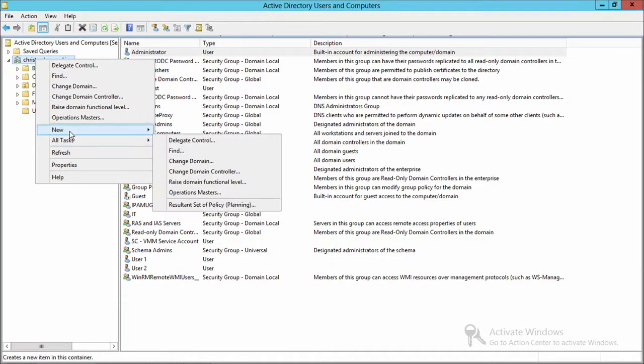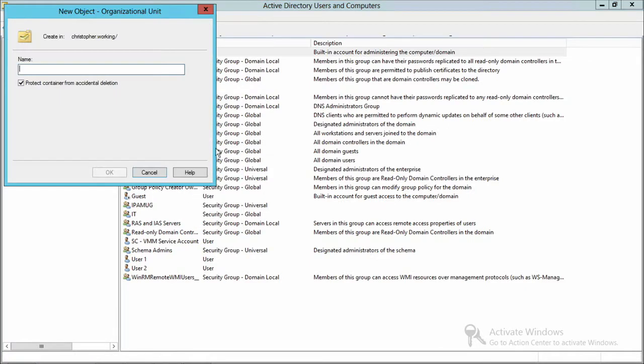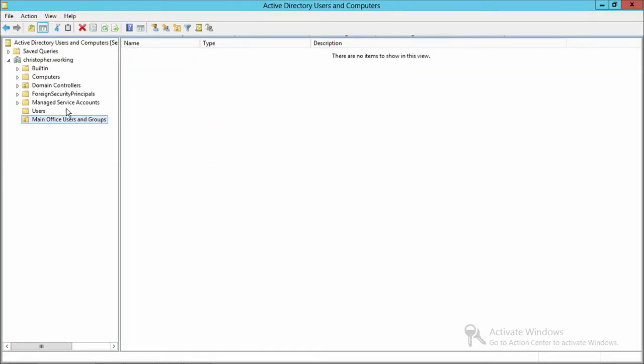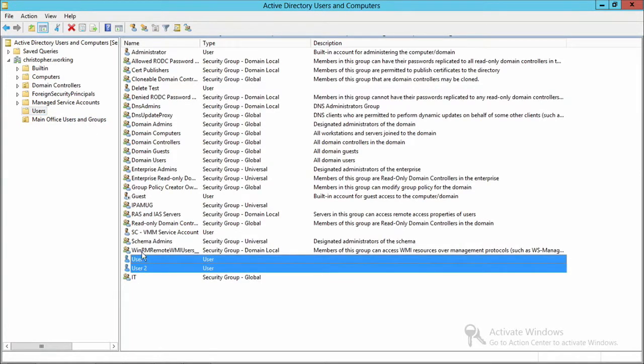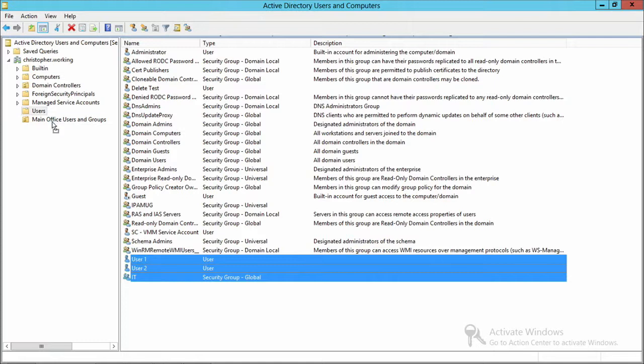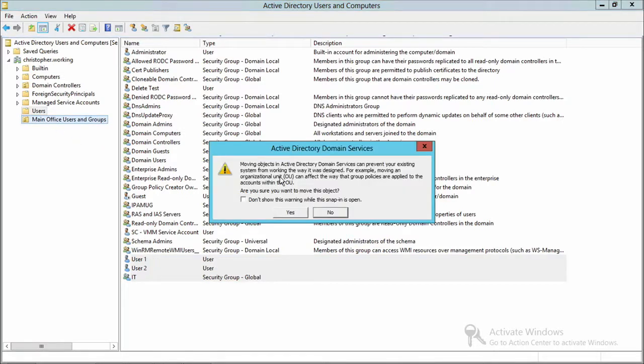So right away I have an administrative boundary to actually demonstrate what we talked about with OUs. I'm not going to move these users and group out just because I want to see them in their own folder. It's not a great reason. But I want to create a new organizational unit because I want to secure those resources. And I'm doing this the simple way. I'm just dragging and dropping.